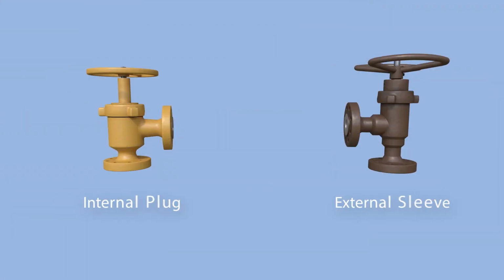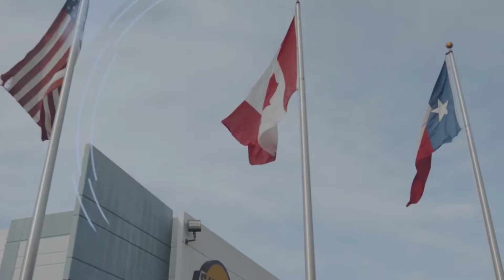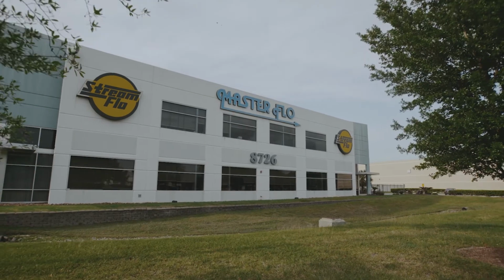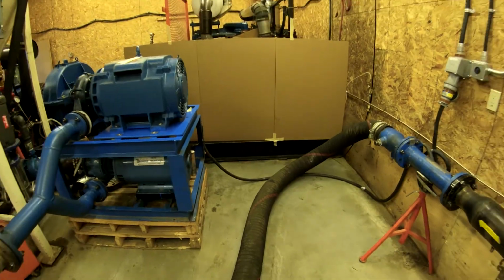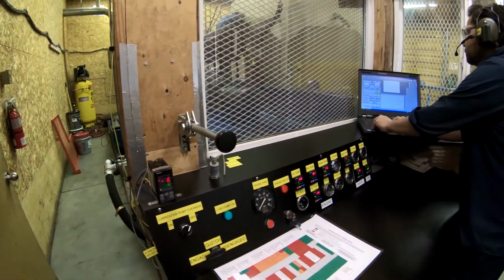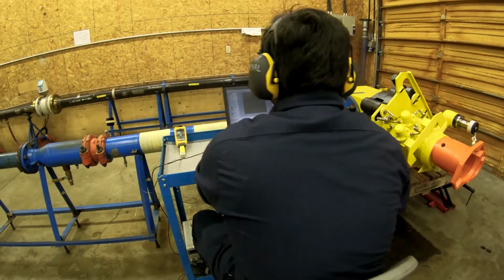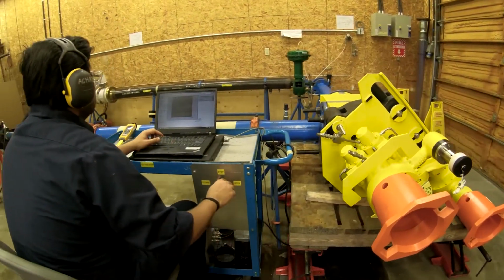Let's compare erosion in the last two choke valves. Masterflow tested the effects of erosion at their state-of-the-art testing facility by placing 2 valves in series, subjecting both to identical sand and flow rate conditions. Masterflow engineers encountered some interesting observations.